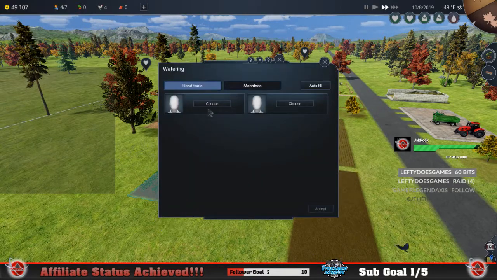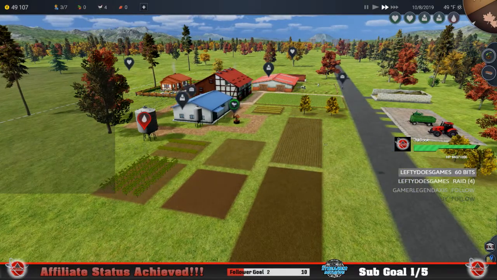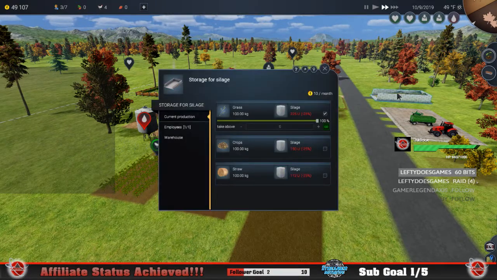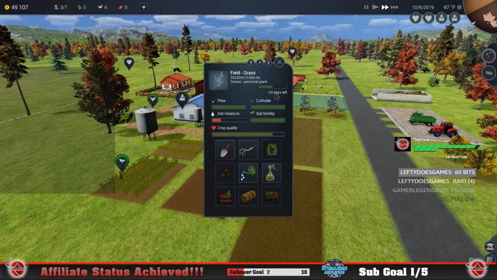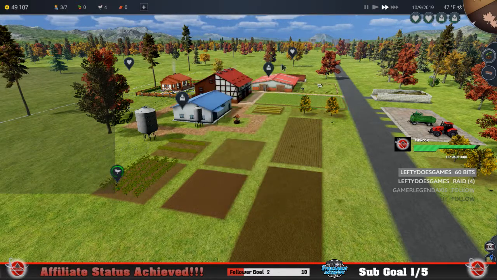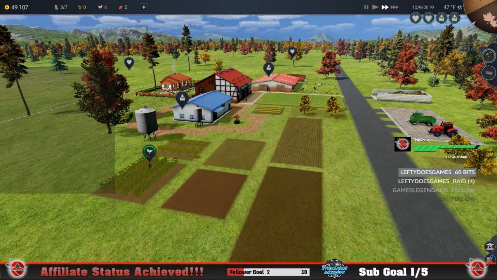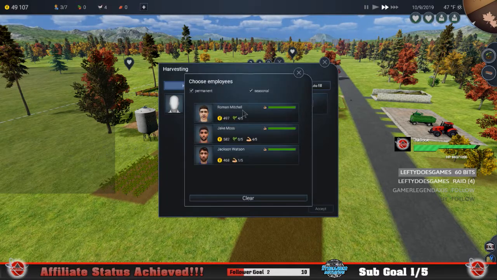So let's go ahead and water this. Alright. Okay, so we're producing silage, it's good. We got some time left on that, so I think we should be good on silage. So add some moisture to the tomatoes. Okay. Oh, these are ready to harvest. So let's get roaming on that.